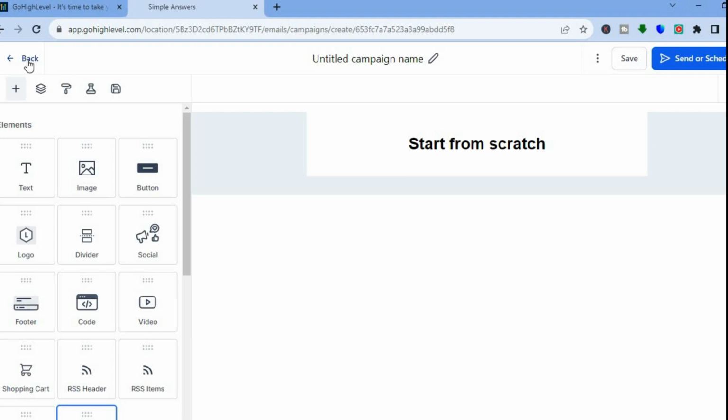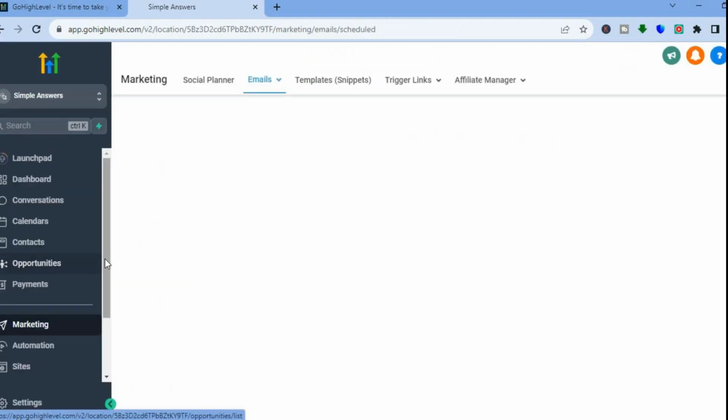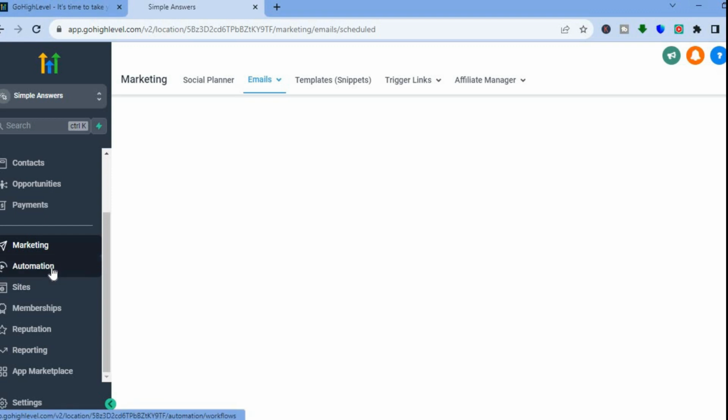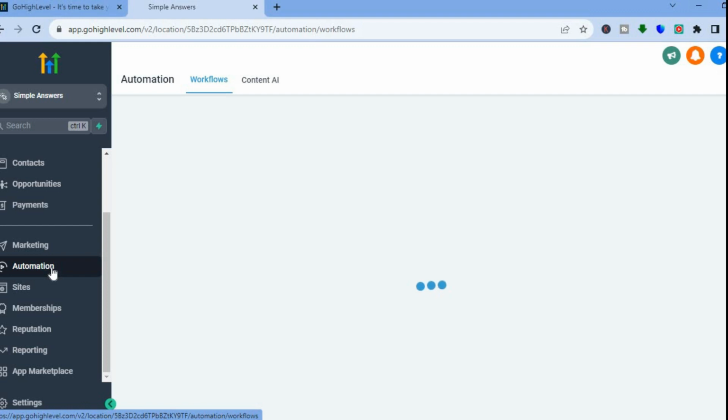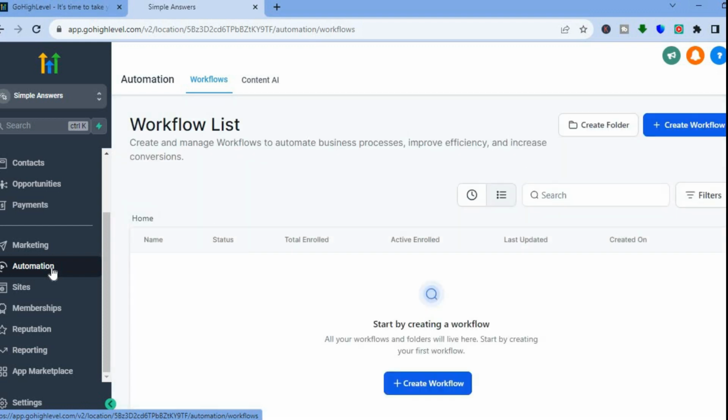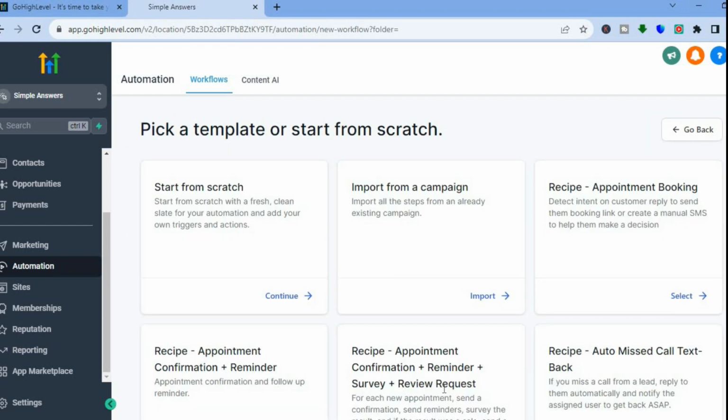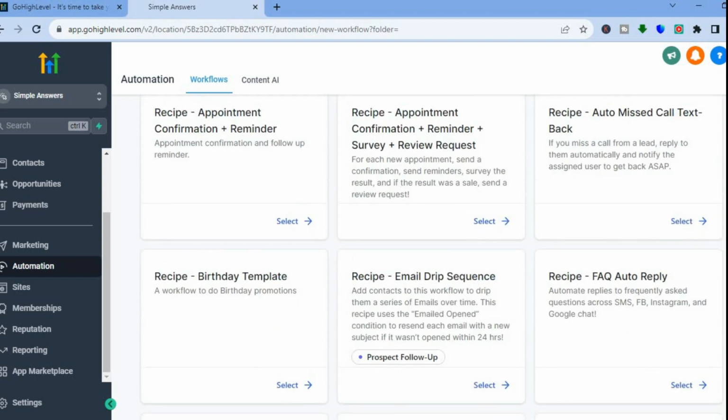Now let's go back. So we're going to close out of this, and I'll show you how to create email automation. So you're going to tap on automation, and from here you can create different workflows, and they also provide you with templates that you can use. So for example, if we were to tap on create workflow, you can see the different templates that you can choose from. So if you're a complete beginner to this, and depending on the type of website that you have or your target audience, you can choose any one of these templates and customize it to your liking.